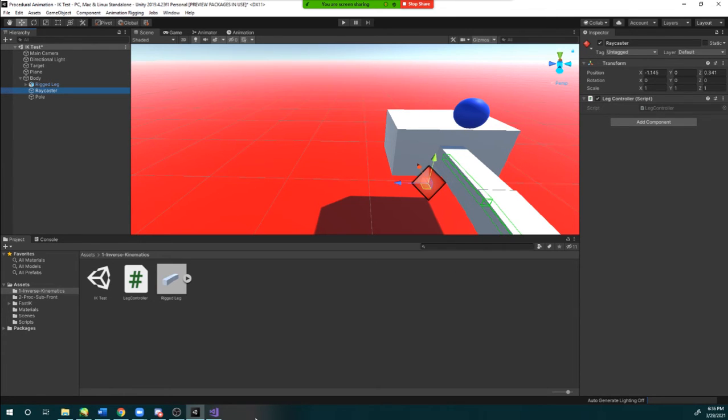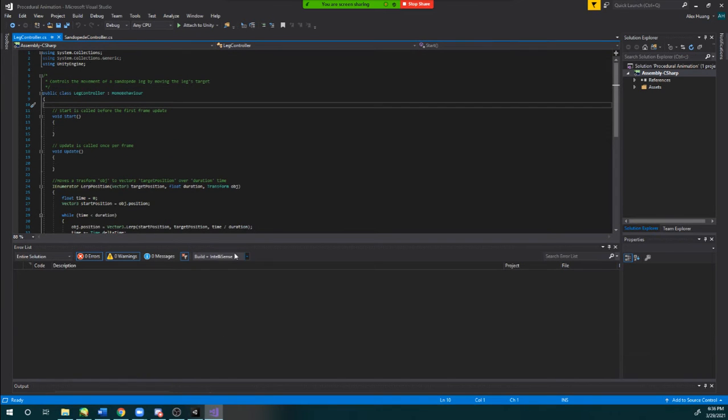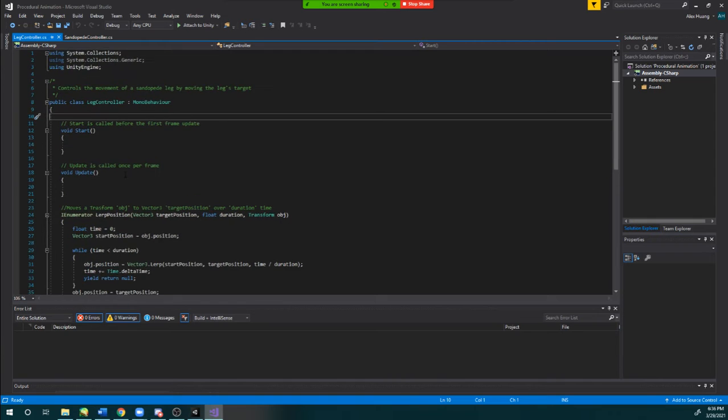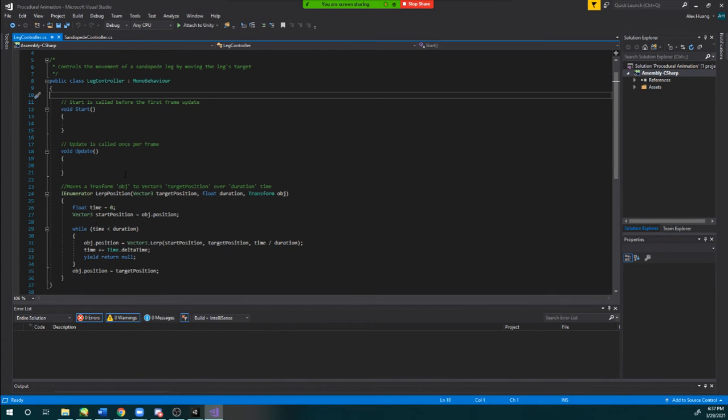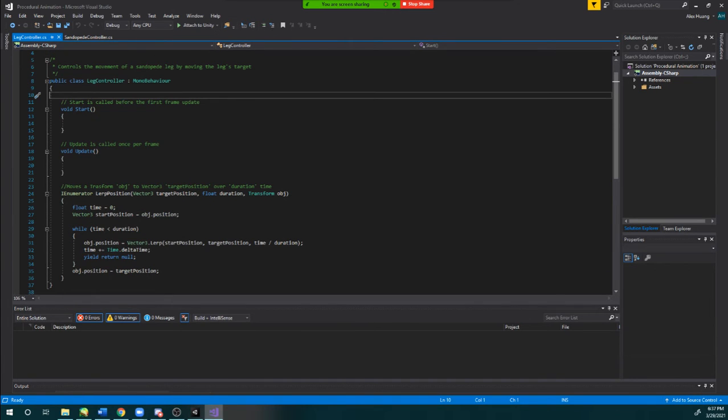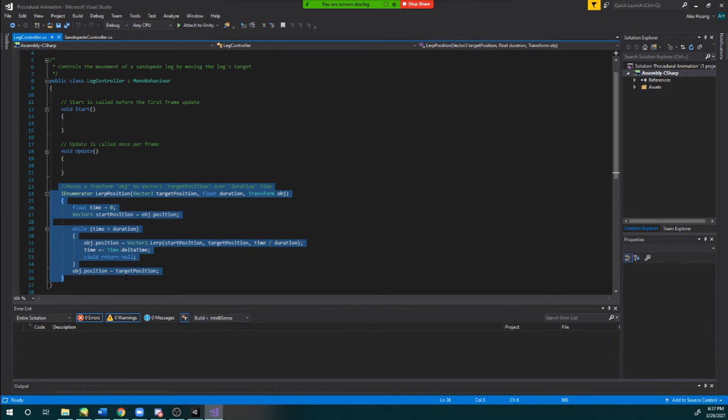Okay. I'm going to start looking at the code now. If the text is too small, tell me, and I'll zoom in. Okay, so in this script, all we have is a completely empty script except for this function. And this is just to make it easier to move an object to a point.